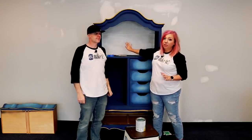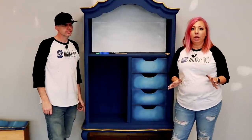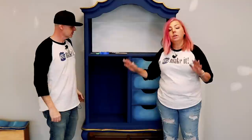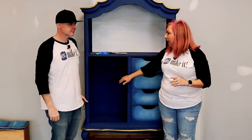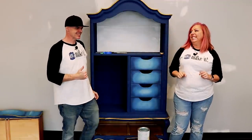Continuing step three, while this white paint dries, we've put a second coat on here, we're gonna start adding our stencils. We're gonna use our Cricut and we're gonna cut out a diamond shaped pattern for the stencil in the back here. I'm just going to paint gold diamonds back here, so stripes and diamonds. Oh man, golden diamonds, this thing is so blingy.